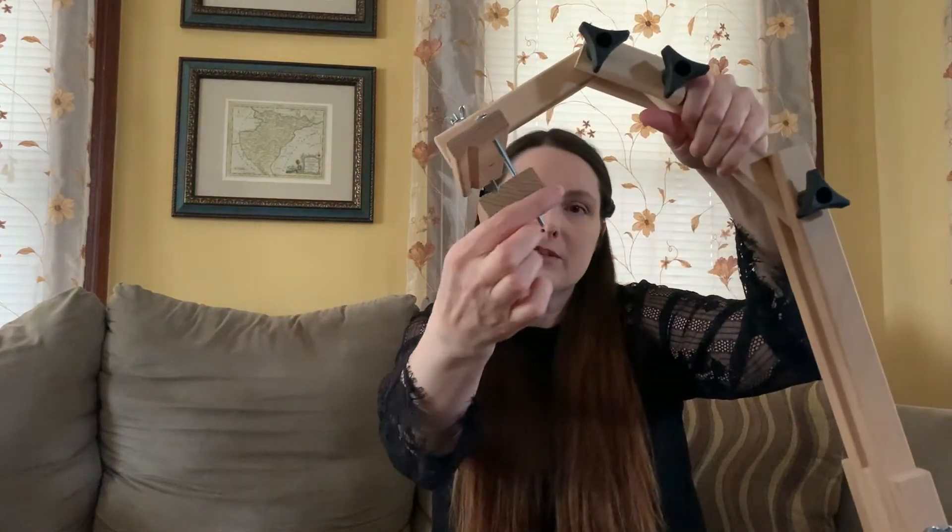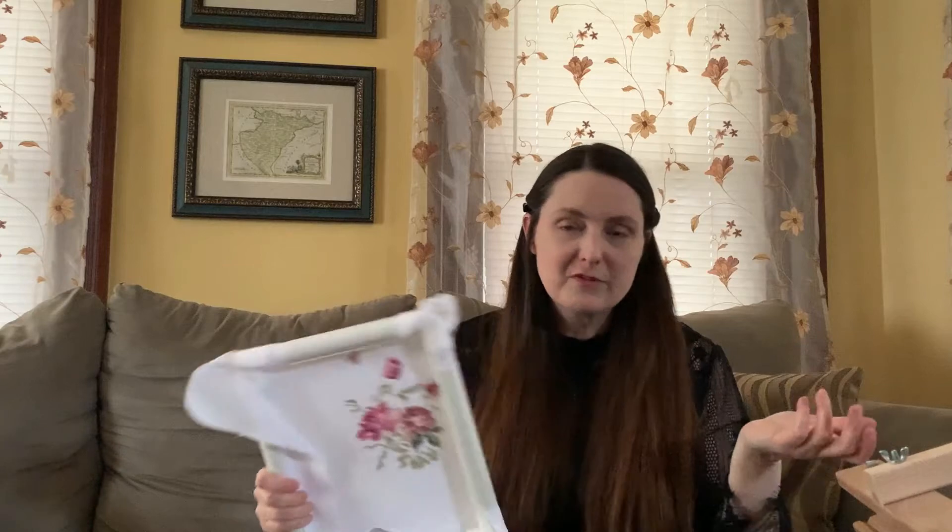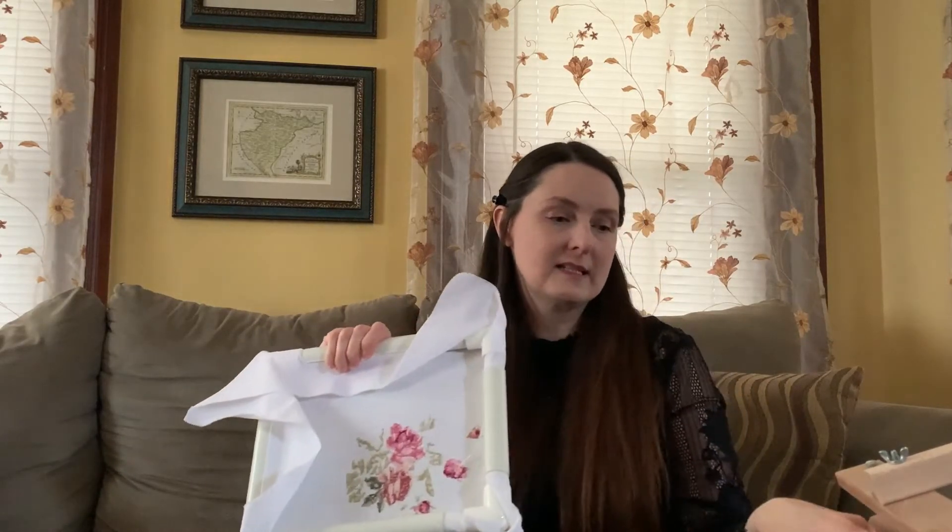But every time I need to start or end a thread, I need to see the back of the work, and there's no easy rotate or clamp. It's controlled by wing nuts, so I have to unscrew them all to flip the work. I first tried it with the knock-off Q-snap, and for some reason it gets stuck in there — I think it's because this one has a lip and it gets stuck in the groove. It was a nightmare trying to pull it out to flip it over. I'm wondering if I could get some sort of claw-type clamp instead of the wing nuts so I could more easily release and turn the work over.